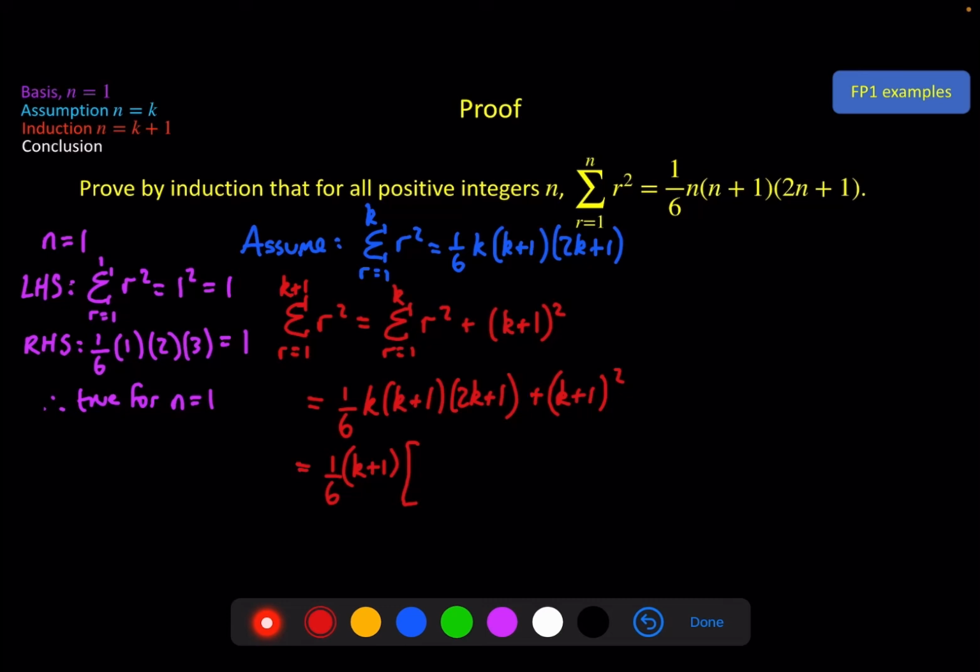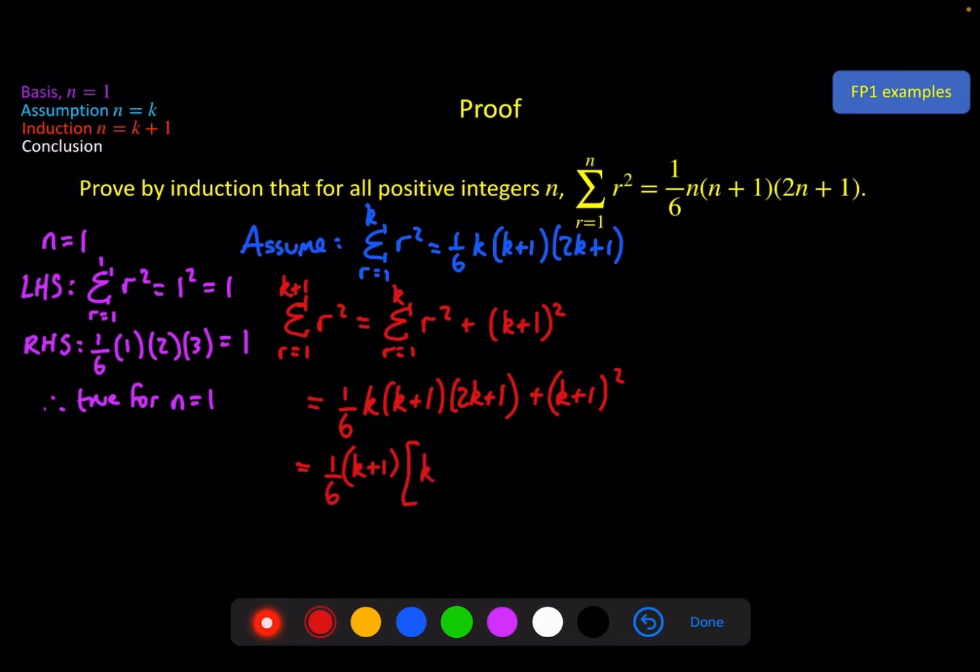There's two reasons I'm doing that. That's because the k plus 1 is a common factor. It's just going to make things a bit easier to get that out the way. But also the n here for n equals k plus 1, that is now correct. The little bit here, 1 over 6n, is in the correct format. So that's great. So let's see what I get left.